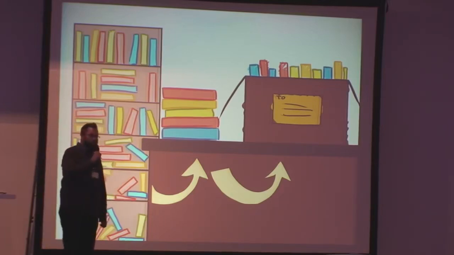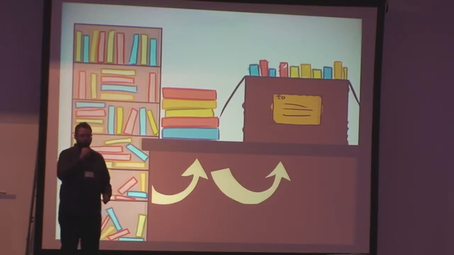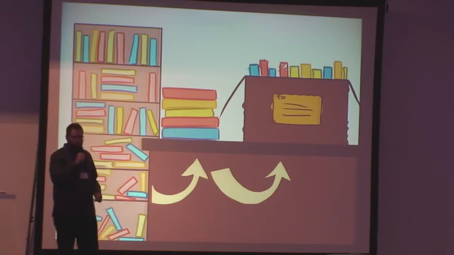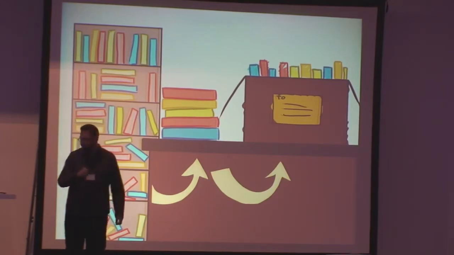Second is the sprint backlog. This is a smaller list of work to be done that during the planning meeting is actually taken in or moved into the sprint backlog. This is what the development team is going to work on during any given sprint. At the end of the sprint, you have the product increment. So this is the shippable result of the work that was done during the sprint. And one of the goals of Scrum is that at the end of every iteration, you have something shippable. So in theory, you could have a release at the end of every sprint.